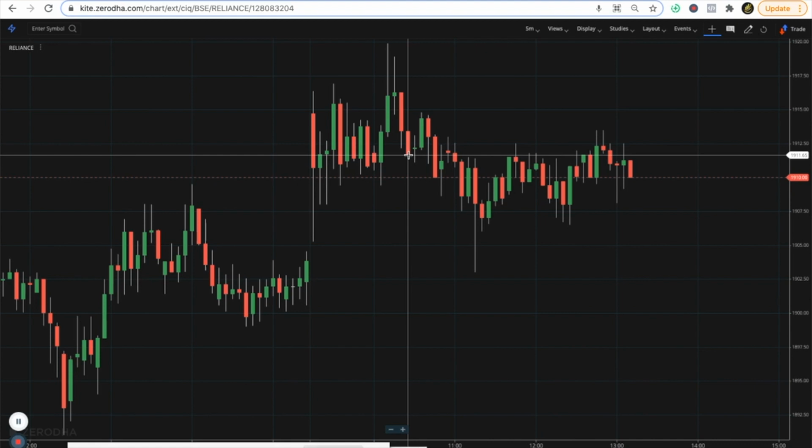But it is important that we first start from the larger time frame, then get down into the smaller time frame. That will help us get a better understanding of what the big picture is, or what the overall trend is. So if we see that in the larger time frame the trend is down, it is better that we check out for short opportunities when we get a downside trend in the shorter time frame.